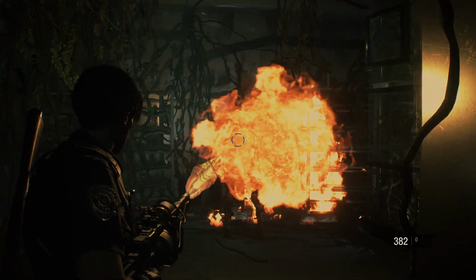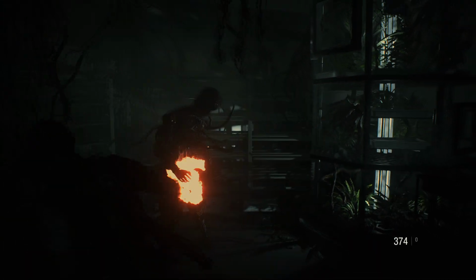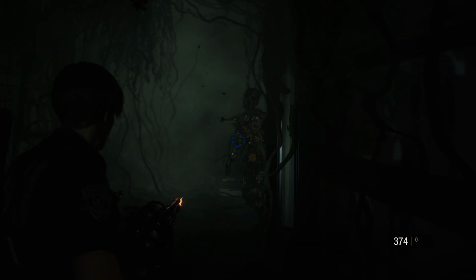Double L line D double dot. Burn in holy fire. What? Bro, you're burning. You are burning in holy fire. Run away, Leon. Don't do a loop like a fucking moron.